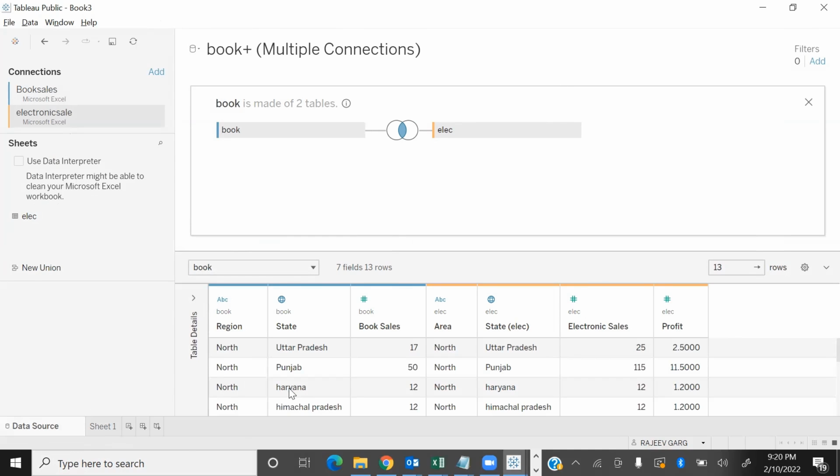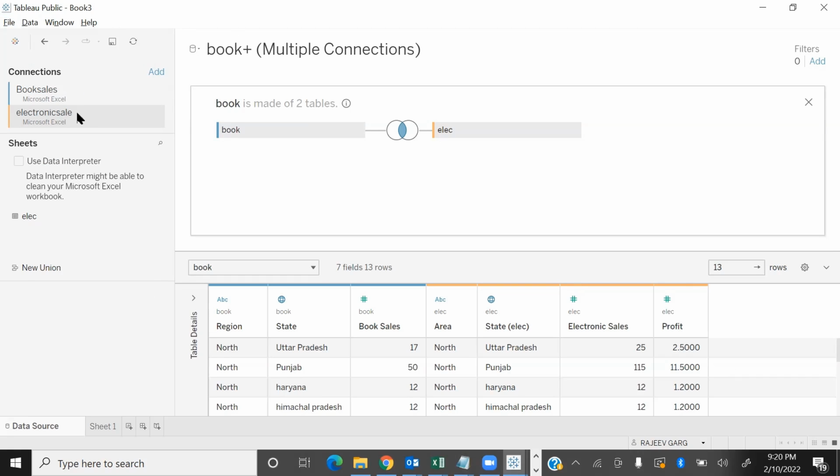Okay. So till now, we know that if we wanted to work with multiple data sources, multiple tables, what do we need? Join. We need join, right? If I need to get the data from two tables, I need to create a join, correct? Yes. In Tableau, we have one more concept in which without creating any type of join, we will be able to get the data from two different data sources. So let us see how.